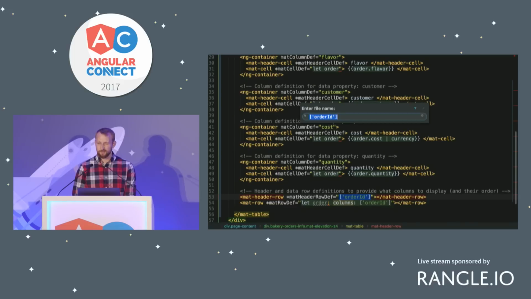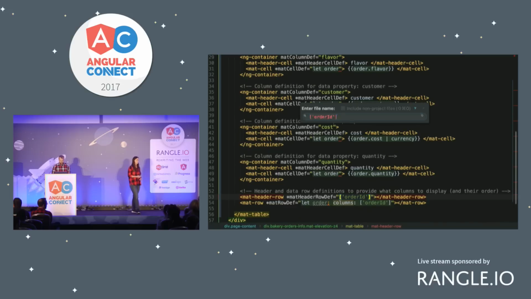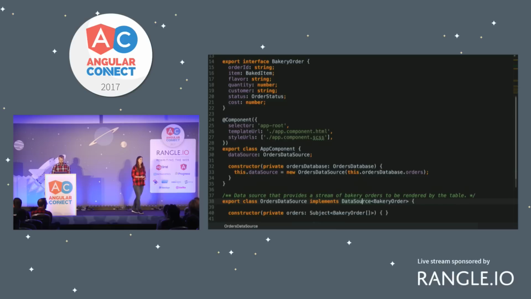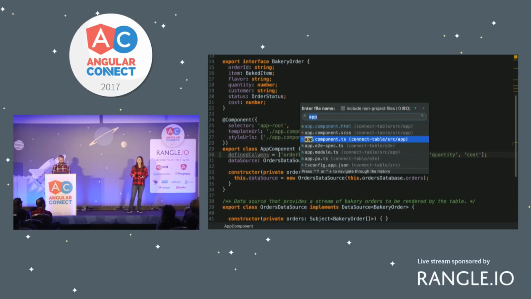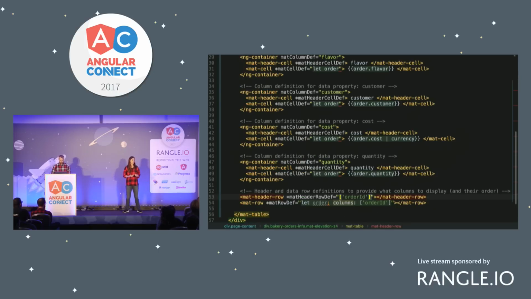So the best way probably to do that is start making a variable. And the power of creating this variable and not defining it all in your template is that we can then hide columns, reorder columns, and we really get the benefit of defining these columns here. So if I wanted to remove one, I just delete it from my array and it goes away. So we can imagine more components interacting with this. All right, so finish writing this out.